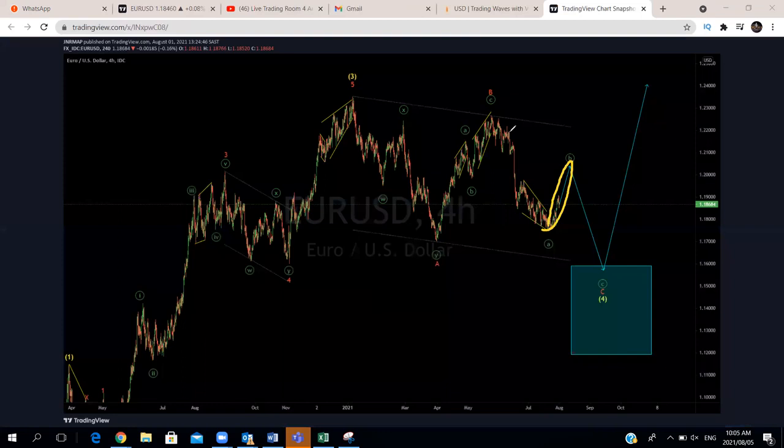So we are looking at this. This is the move that we are looking at right now on Euro US dollar. Yesterday we focused on this corrective structure. We know that that move in the B wave is not a straight line. We know that that's going to make 3 waves. And we know that we are not going to trade the correction unless you've taken the trade right here at the bottom, expecting it to get to the 50, 61% here, that's fine. But if you didn't and you wanted to get a trade here, you needed to understand this correction here. So this is where the focus was yesterday. We analyzed that correction for a move to the upside.